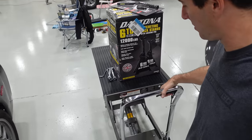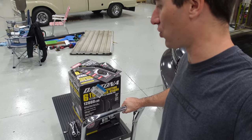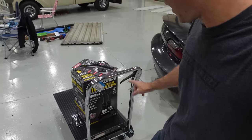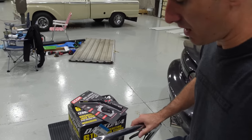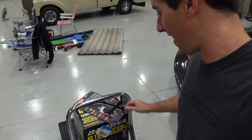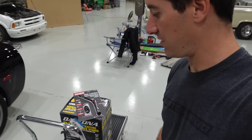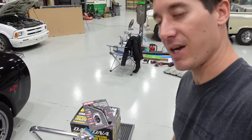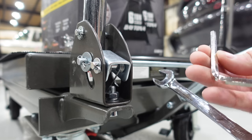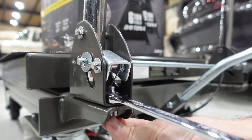We can just hit the handle here and down she goes. It will honestly move incredibly fast — a lot of those engine stands won't move fast, but this will. The issue with this is it's not built to do what I need to do, so we've got to flip the handle around. They want the handle to fold up so it sits flat. I obviously want a huge surface with no handle in the way. All you need is a 14 millimeter and the included Allen wrench — possibly a five or six. Just pop these bolts out and the handle should flip right over.